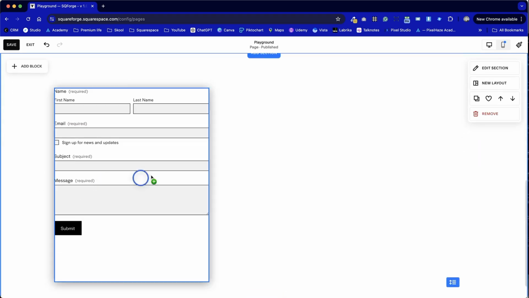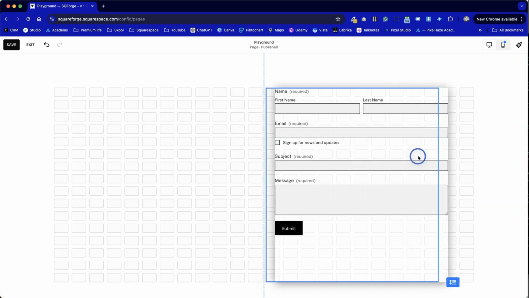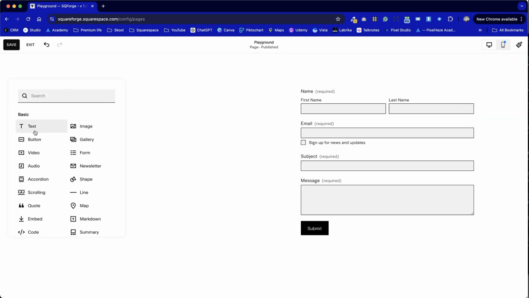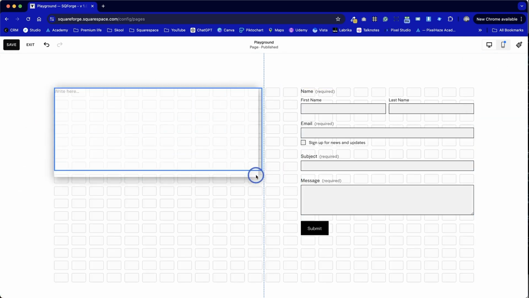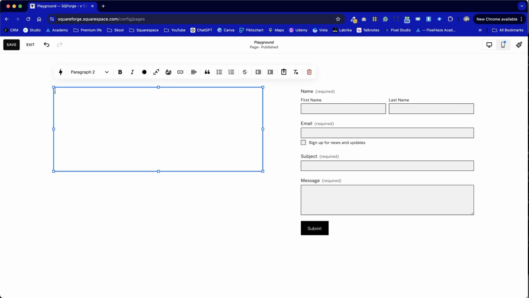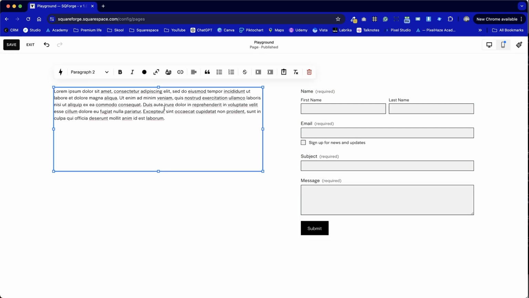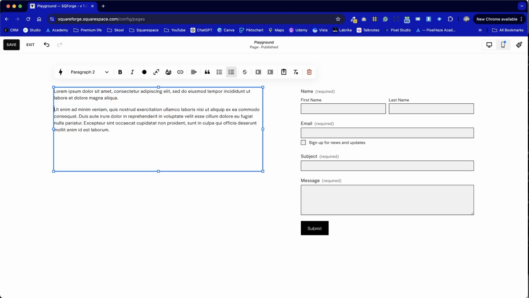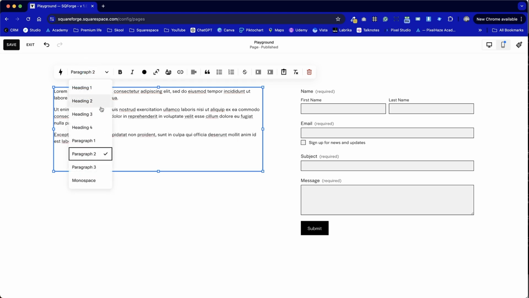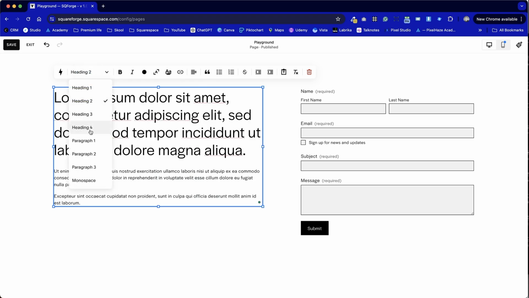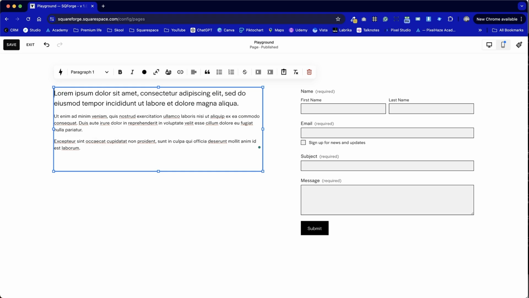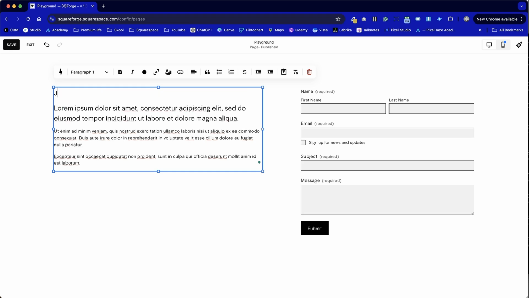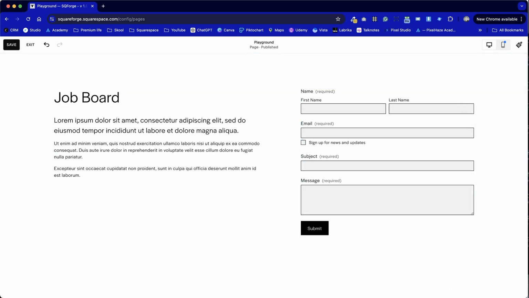And once I've added that form, I can choose to move it to the position that I want. Now, for example, I could put in an intro about the recruitment. For example, if you're interested in a job, click here. I'll just put some placeholder Latin text in for now, and that should do the job. So let's just space this out as if it was real content. And let's just say we could put this as a heading 2. Paragraph 1 for that. There we go. So we've got our job board section.